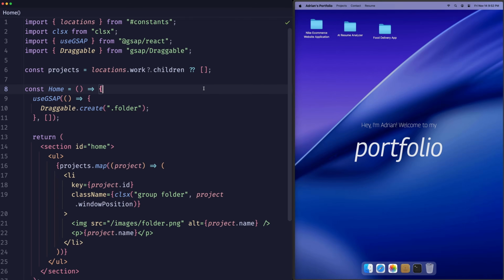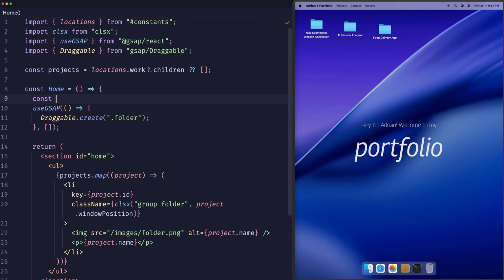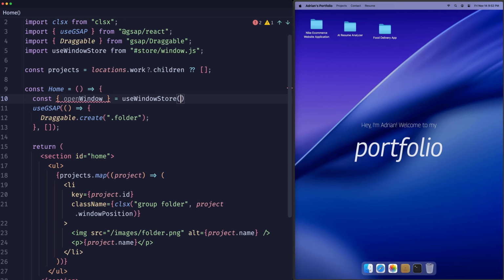And finally, we have to be able to open them. Of course, you know that that's super simple because we've already implemented the useWindowsStore. So I'll say const and destructure the openWindow functionality coming from useWindowsStore.